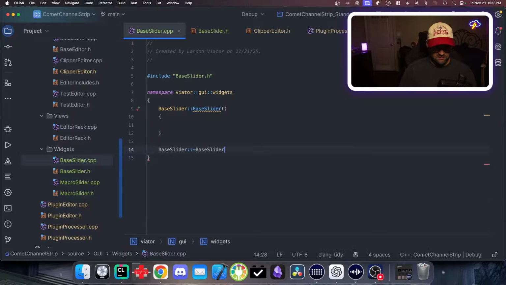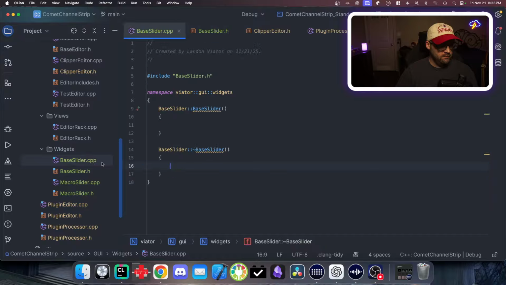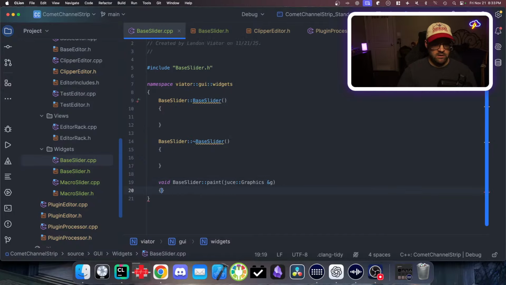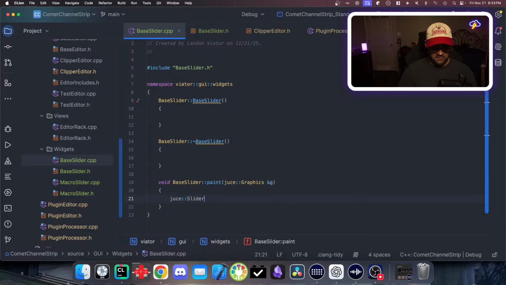Then a destructor. Did I forget to override it? Yes. And paint. And in here we'll call the regular slider's paint method.